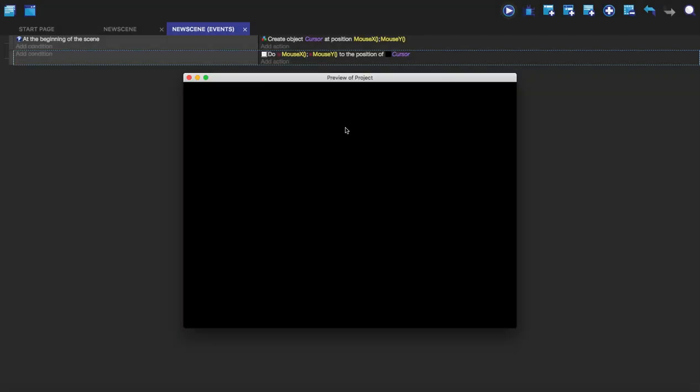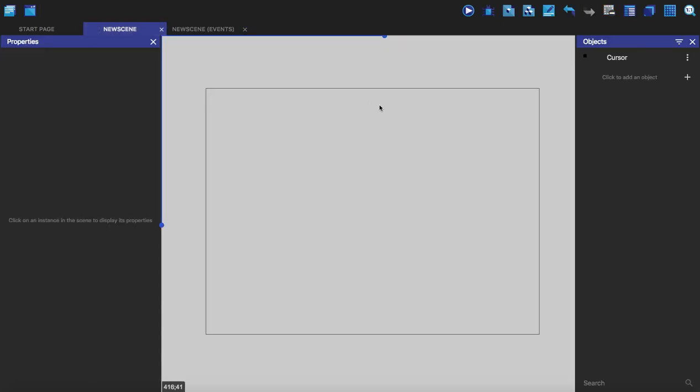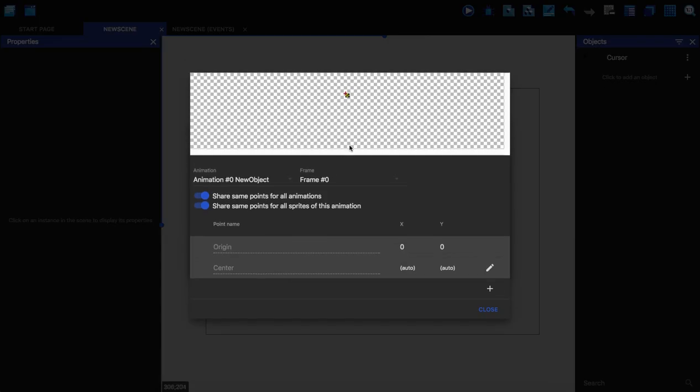So what you'll see now is that our black square follows our cursor. But you'll also see that the top left of it goes where the cursor clicks. But we want the middle to go where the cursor clicks. But you can change this. If you have a custom cursor you've made yourself, then you can change the point in it to where you want it to click and attach to your cursor.